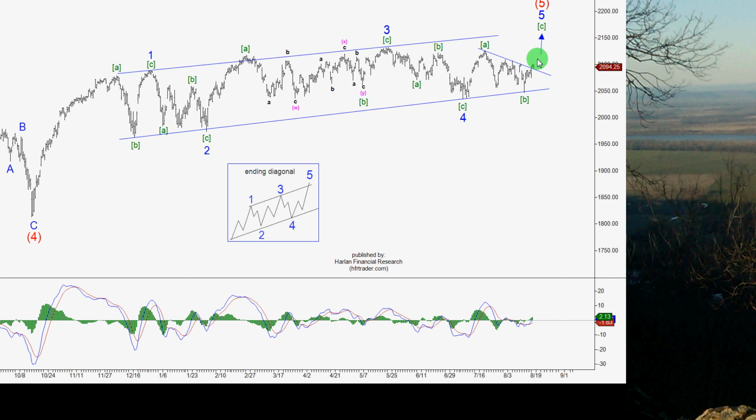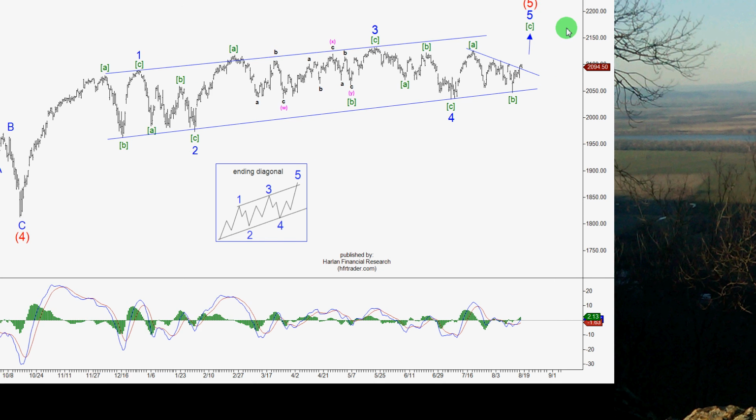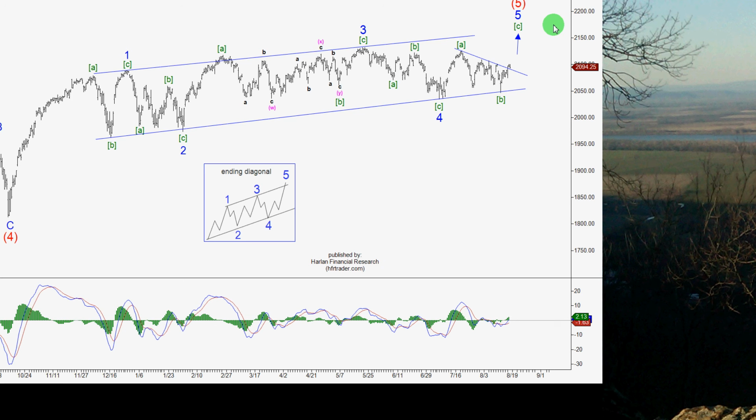So this would be wave D, and then we would do wave E, back down toward this trend line, and that would complete all of the 5 waves of the contracting triangle. And then we would start the A, B, and C to complete minor wave 5 of intermediate wave 5, which also completes primary wave C and cycle wave B, in our opinion, that we'll show on the long-term chart later. So this is how we're counting it. This is how we arrive at the diagonal.